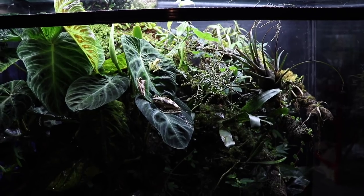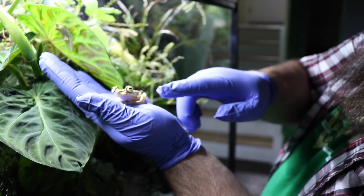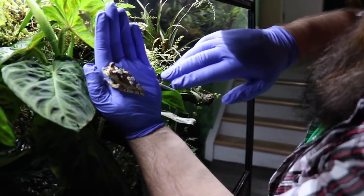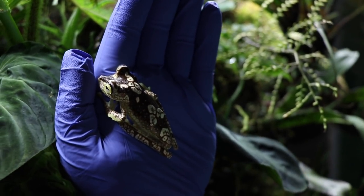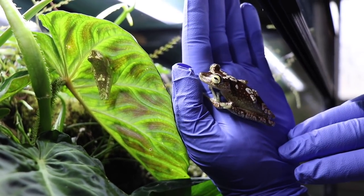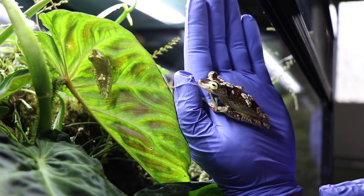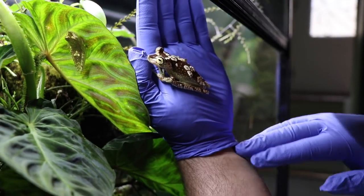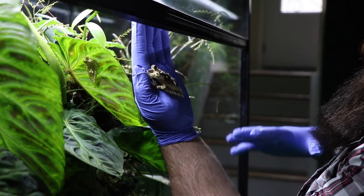I'm going to introduce you to one of the females here. One of the cool things about them is they actually have one of the largest eyeball-to-body ratios of any animal on the planet. You can see that metallic brown on there, and even the pattern on the back — some people say it looks like a butterfly, I think it looks like a sea turtle. We have sexual dimorphism here, so the females are definitely larger than the males. We have the male sleeping right here, and they do change color a little bit depending on the light and stressful situations.